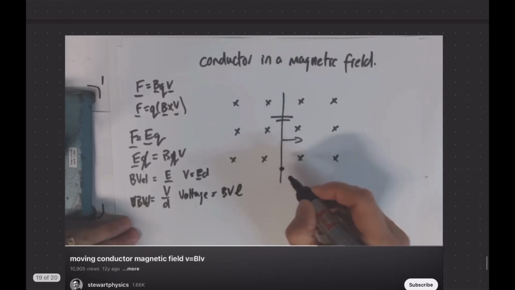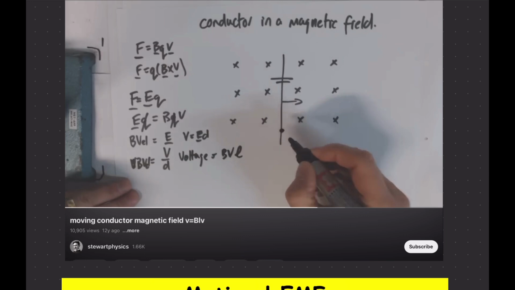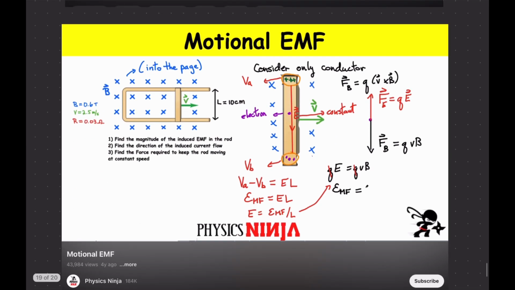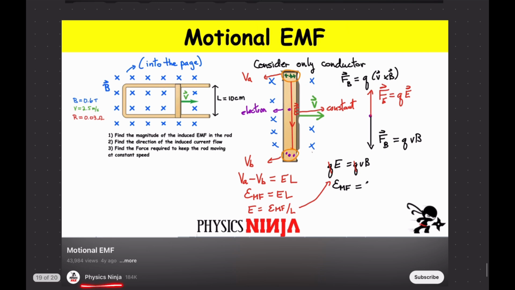So I actually want to let you guys know about these two YouTube videos here. Check out this one, Stewart Physics, Moving Conductor, Magnetic Field, EMF equals BLV. There's a bit of different notation here. This guy does B cross V instead of V cross B, but he starts off from this base principle and derives this equation through kind of the same sort of stuff I was talking about. So check this guy out, and some of his other videos as well. They might be useful.